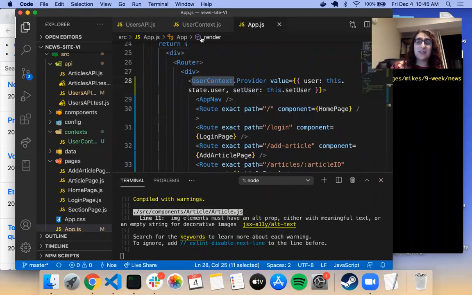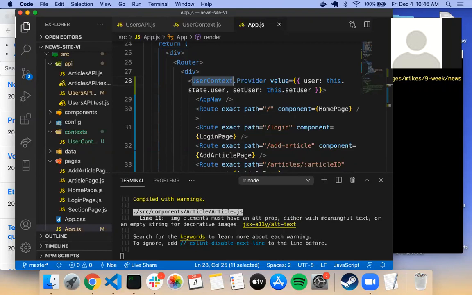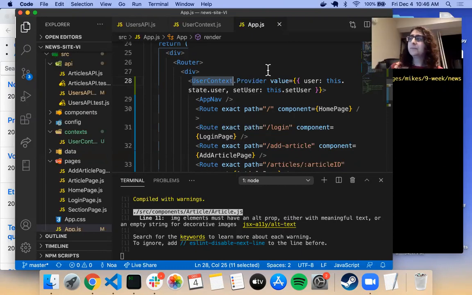And later we're going to be using the receiver, I believe that's the word for it, receiver, that's actually going to allow us to access it. Or is it the consumer? Consumer, thank you. So is that the reason why that's on the very outermost layer, like even above app nav and route, that everything this thing is providing for has to be wrapped within this element? Exactly. All right, thank you.